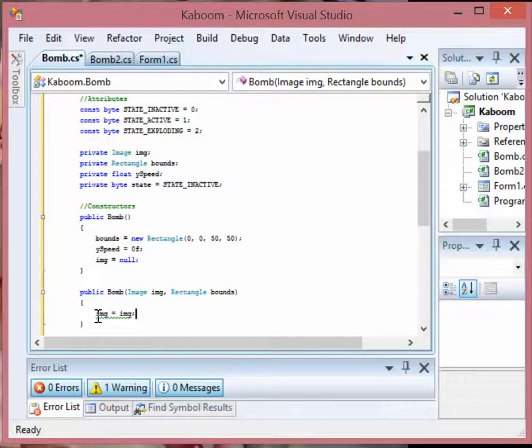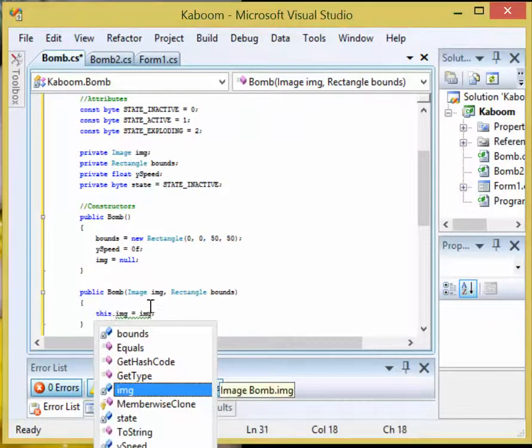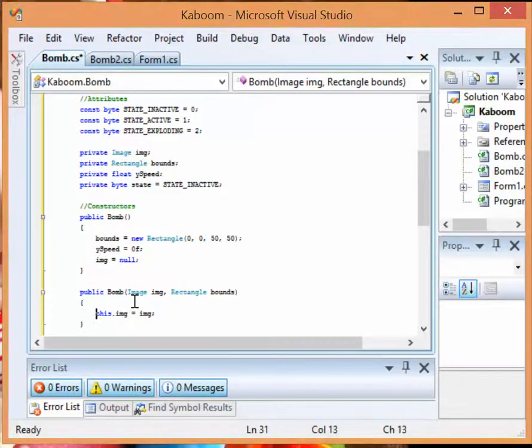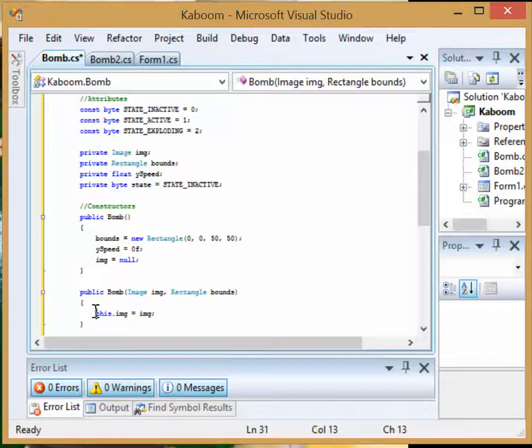So in order to fix this, we can say this dot image equals image. The portion here where it says this dot, this represents the current class that we're in. So since we're talking about the class and we have this dot, which essentially means ownership, the image variable, which is owned by this class, set that variable equal to the local image variable.